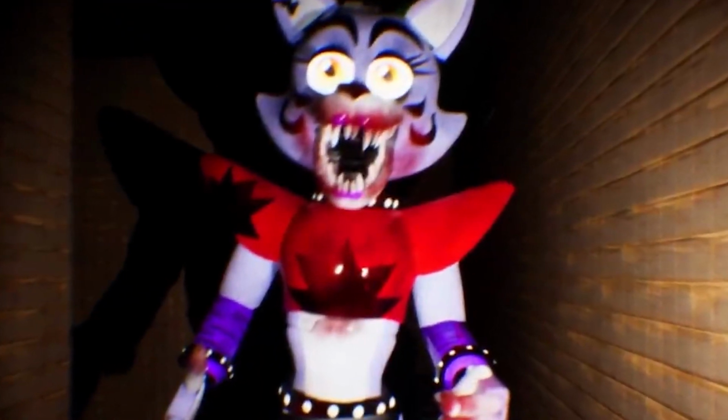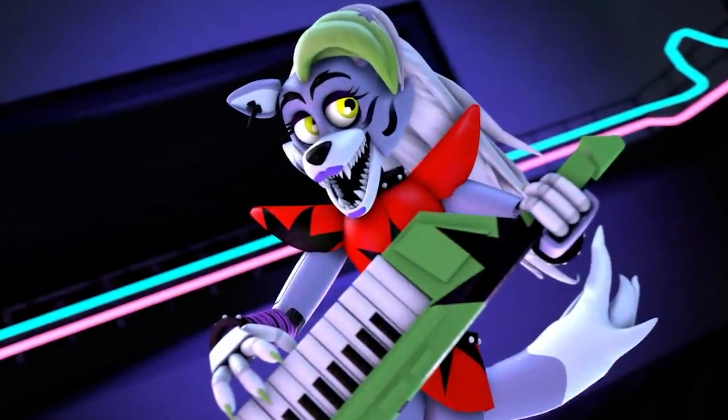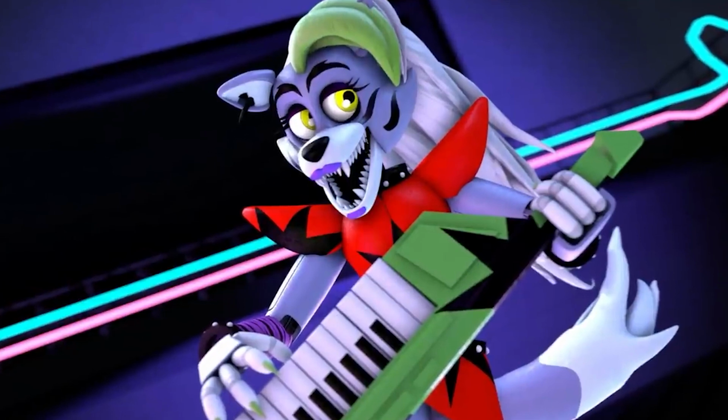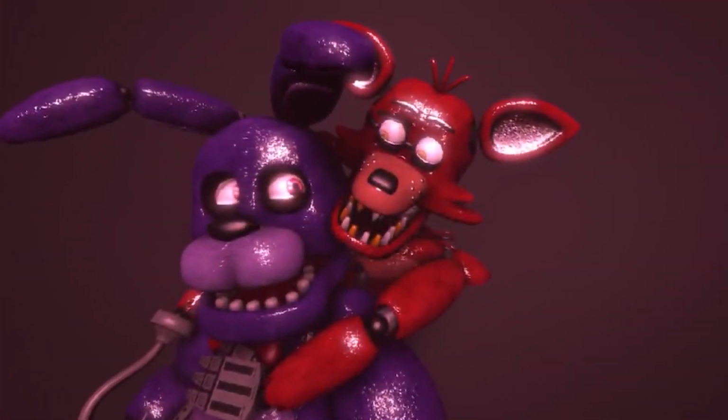Wolves aren't that different from foxes, being basically cousins, foxes diverting from the wolf lineage around 12 million years ago, and Roxy plays the keytar. And the guitar was reserved exclusively for Bonnie up until this point, excluding the mediocre melodies. It's weird, and I can't believe that Foxy and Bonnie have a daughter. At least technically speaking, but I shouldn't be surprised at this point.